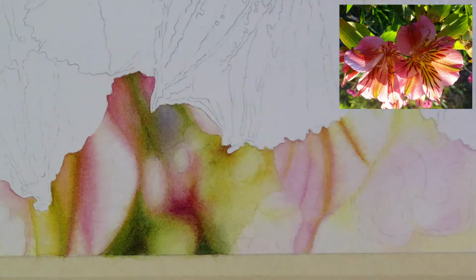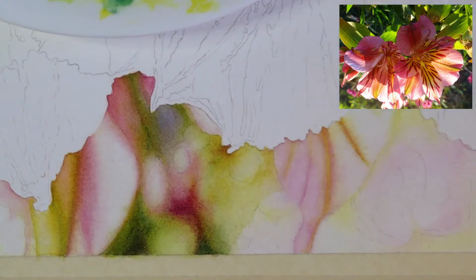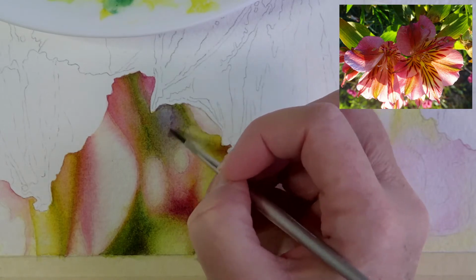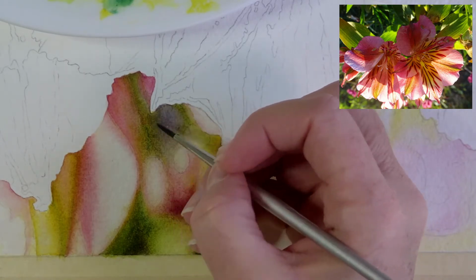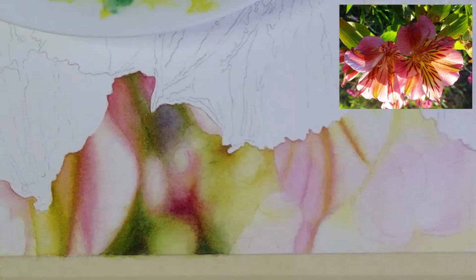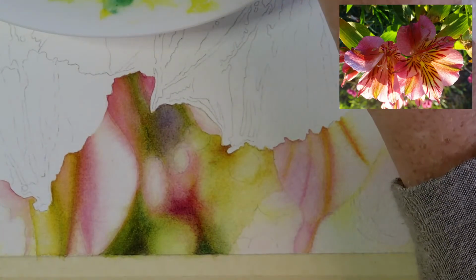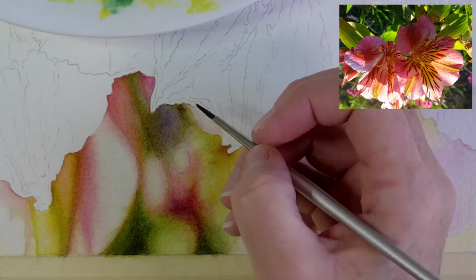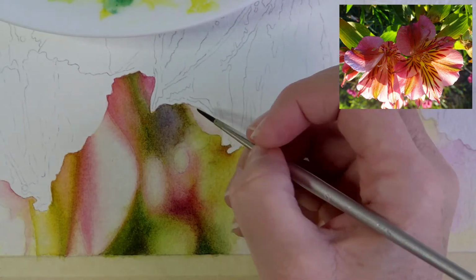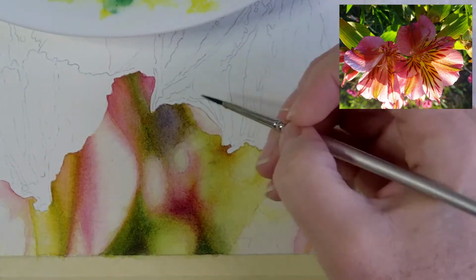So far, so good. Now that I'm looking over there, that needs more. That needs to be much darker. And that was too light, too wet, that purple. See how that purple is hitting this green? It's making just a nice blend. I need more. And sometimes what I do is when I feel like the color is moving too far that way, I just add some yellow and it pushes the color back.